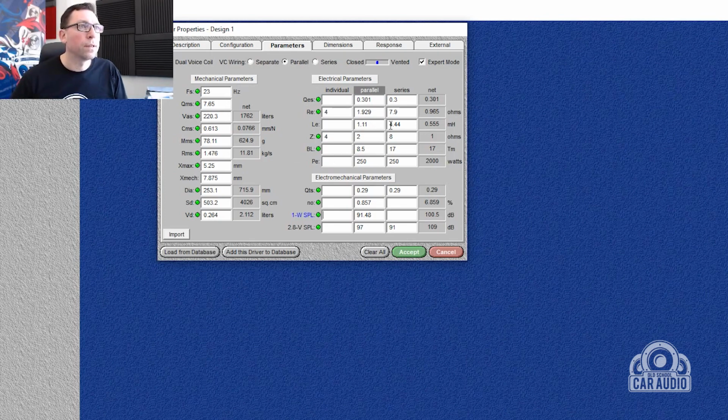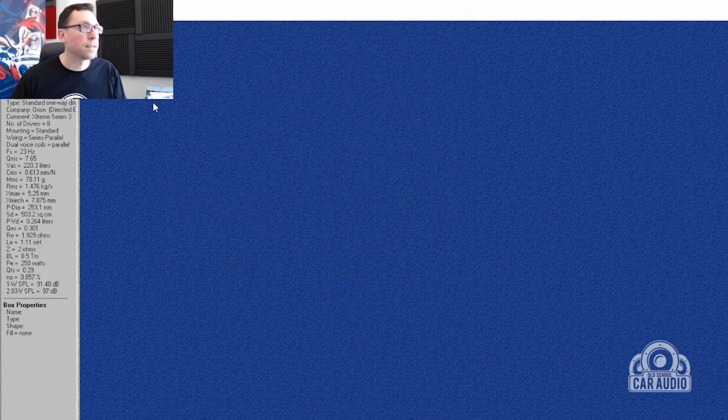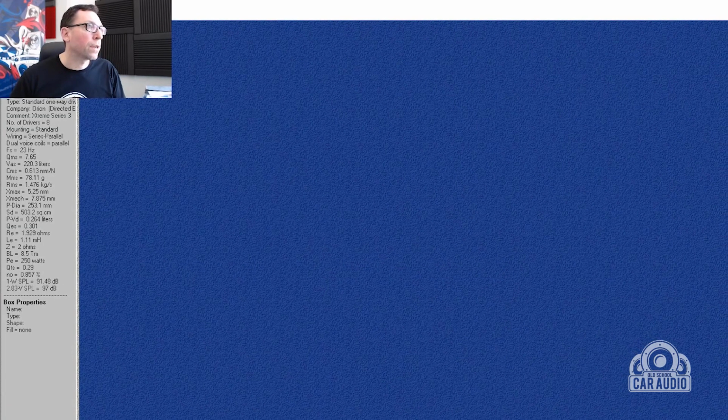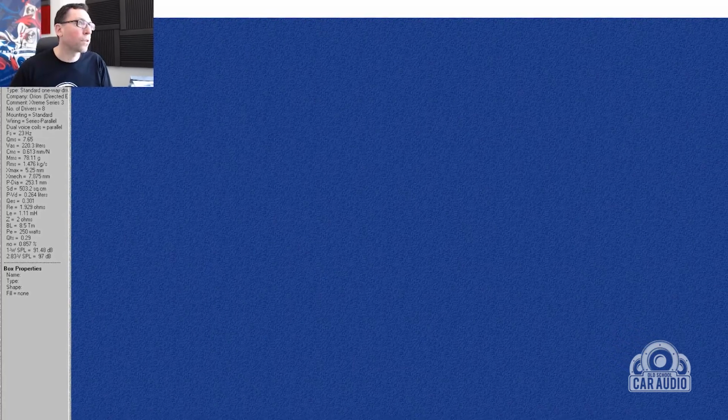So, dual voice coil, yes. Wiring is in parallel for the voice coils. It says closed or vented, that's fine. Check the dimensions, that is correct. And we will accept that. On the left, it gives me some parameters. I'm going to go into the box.